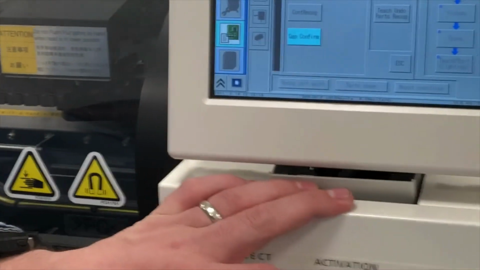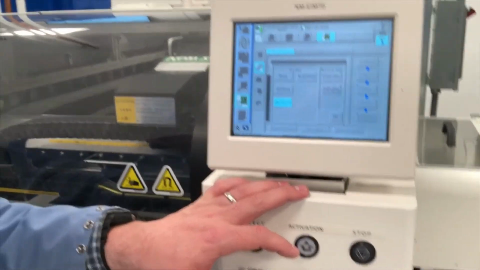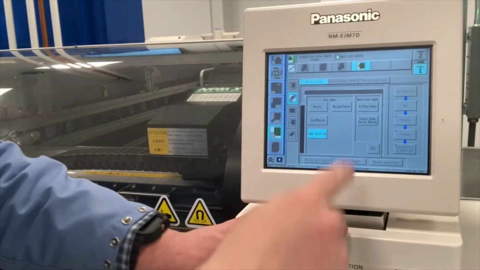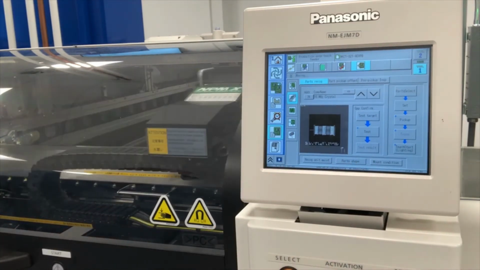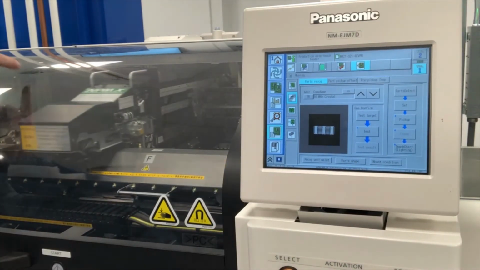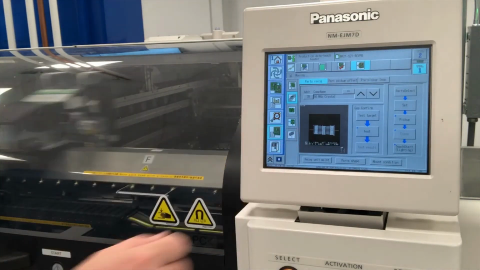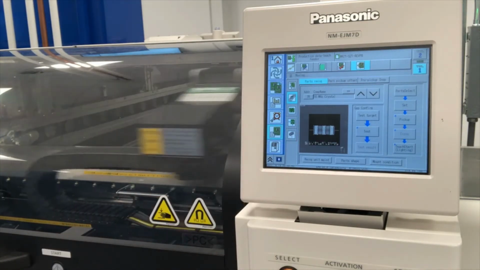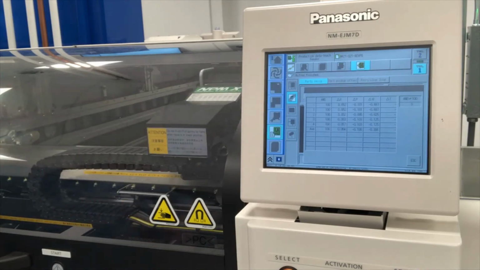And so what I'm going to do is kind of step this away just a little bit here. Whoops, not going to zoom in so we can actually see where this is. Let's do a gap confirmed test. And you can see there's the pick and place head that's moving back and forth very, very quickly. And it's trying to recognize where that part is each and every time to make sure that it knows where it's located before it puts it down.